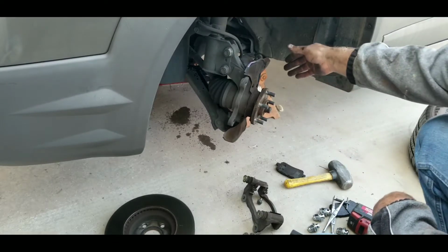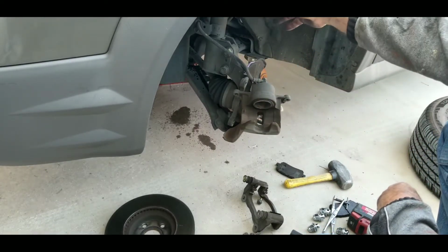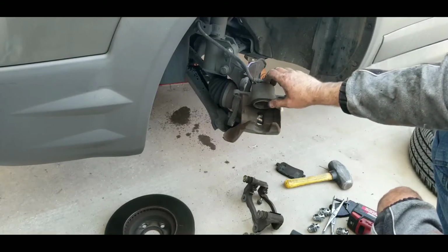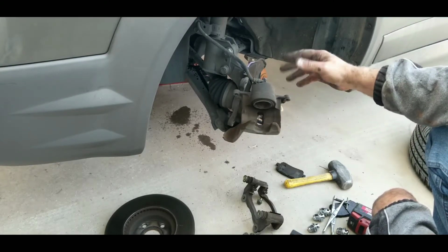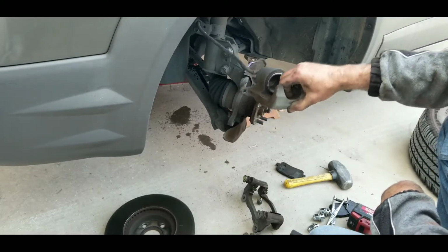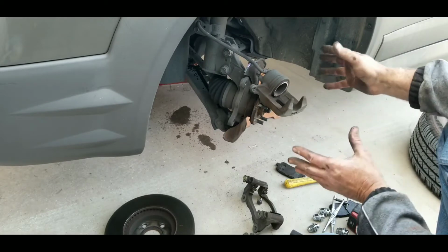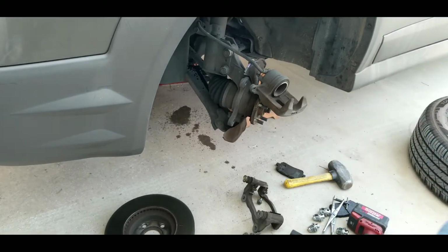The reason you don't do two sides, and you notice in the background some of the master's overflowing. I'll rinse that off here in a little bit, but it rinses off with water. Brake fluid dissolves with water, if you didn't know that. Make sure your line isn't twisted when you put it back on. Very simple brakes. Be done here in about, this is a 30 minutes to an hour job for most people. Talk to you guys a little bit later.